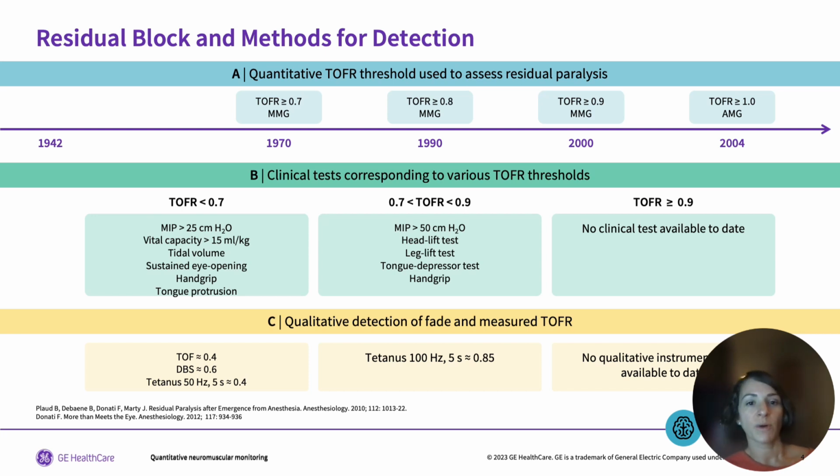And so this upward revision really kind of has led to a lot of other studies that looked at, well, all we have is what we can assess clinically. We don't have monitors to tell us the train-of-four ratio. And so during this period of time, there really was this growing chasm between the average clinician who is monitoring neuromuscular blockade primarily through clinical tests, head lift, respiratory variables, other tests of strength, and then occasionally a qualitative monitor. They put on a peripheral nerve stimulator and confirm what they already saw with their ventilatory pattern, say, okay, they have 4 twitches or sustained tetany, we're good, let's extubate.